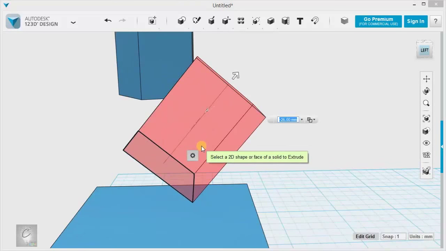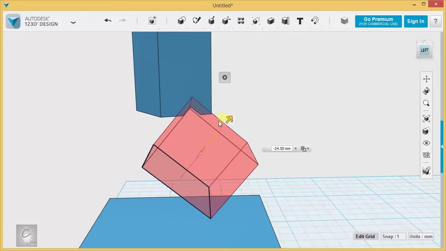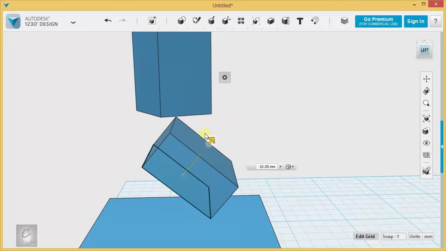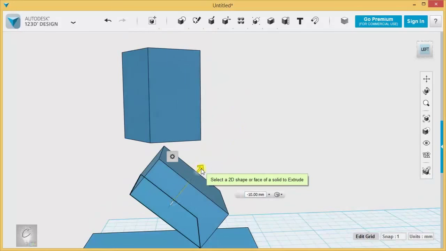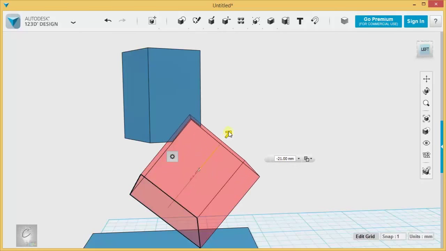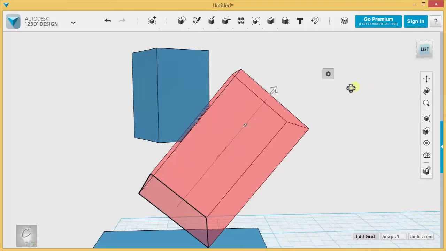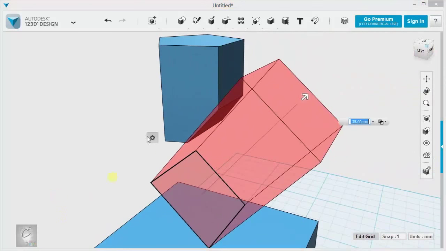Now you'll notice when an extrusion of a sketch crosses a solid object, up until it does, it just extrudes into a solid object of its own, but once it crosses another solid, the entire volume of that extrusion turns red. And that means that it's going to subtract from the shape that it's crossing. This is basically what I call a quick subtract. And you are able, using this dialog over here, to change that function.